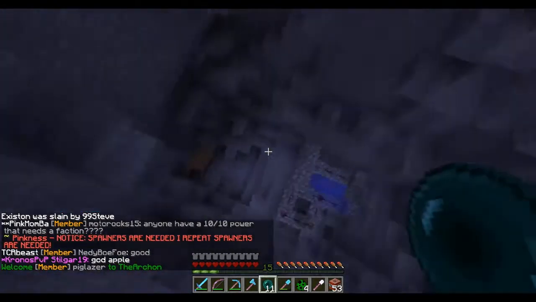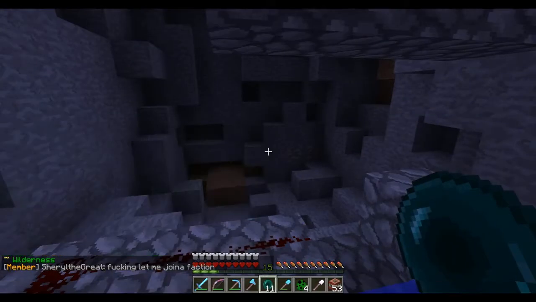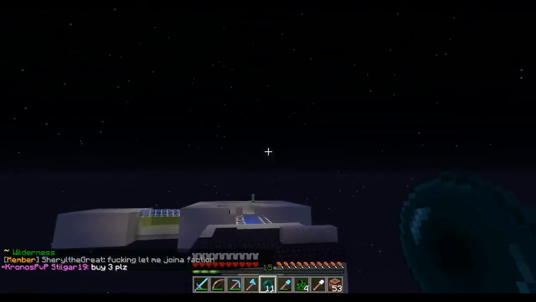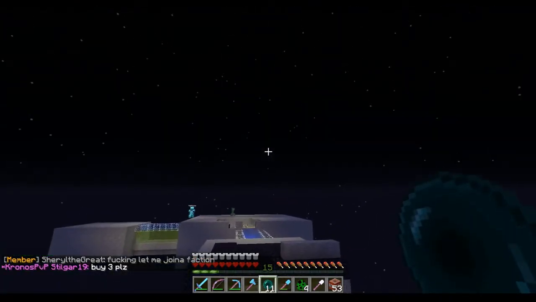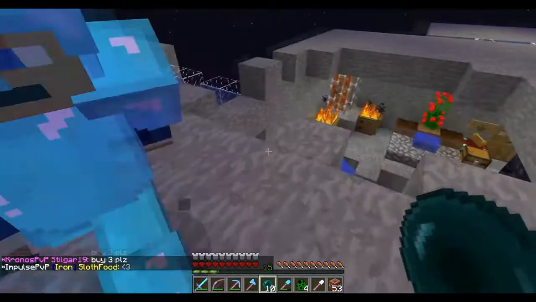Is this a TNT can? Where do we want to? The hell is this? Home raid. All right, let's lead it. Lead it into their actual base, like where they have those signs. Let's destroy those signs just because they hate us.